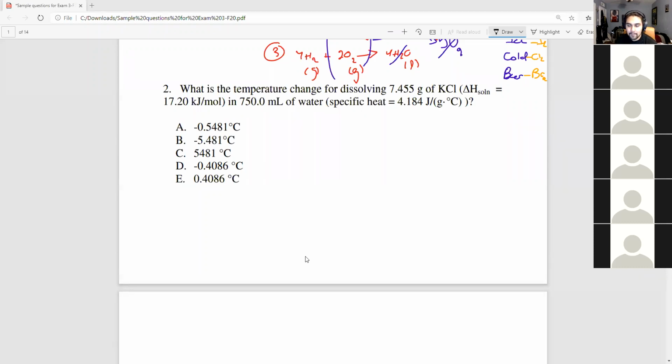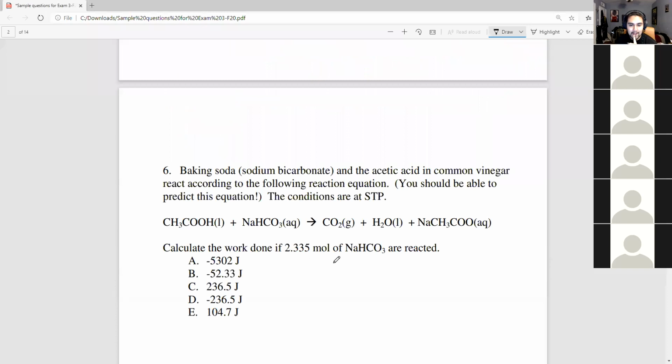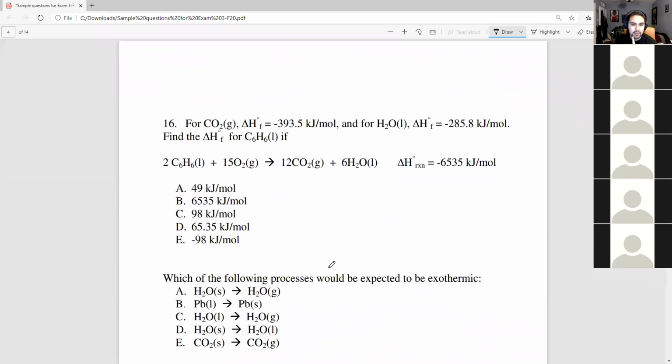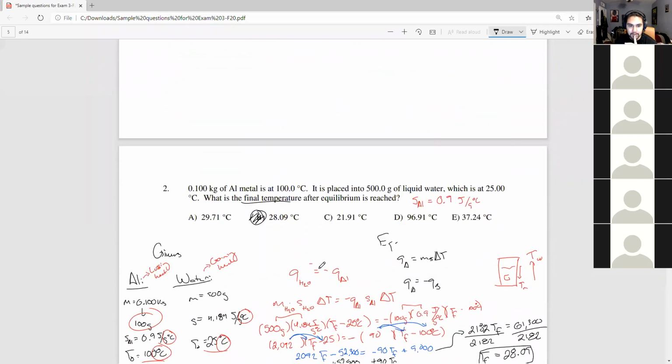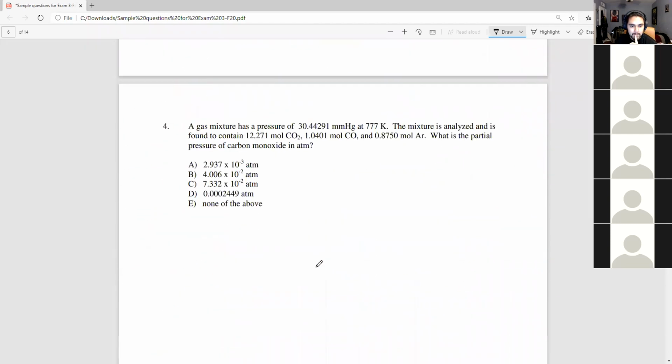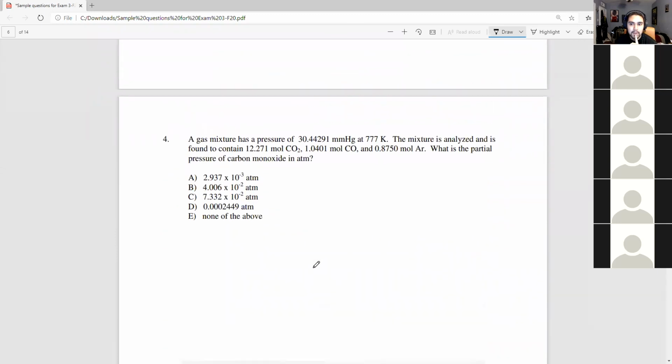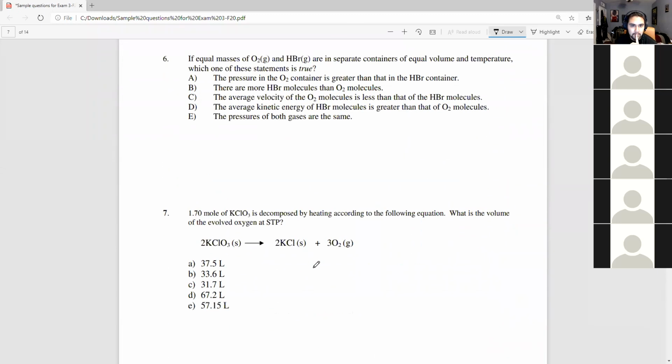Yeah, I'm looking at the answer key side by side. Okay, let me see. Is there any other problem that you guys would like us to do? Can we do a work problem? A work problem? Sure, let me find one.